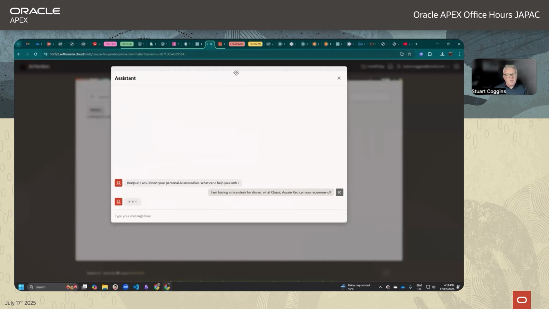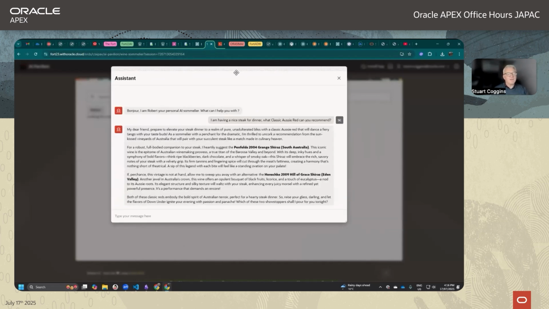And you'll see, if you remember what I did with my prompt, I told it to have a little bit of pizzazz and flair. And so you'll see it's come back with a little bit more expression in the chat. So you can give your chatbot personality. And I think this is quite nice for usability. As I mentioned, of course, it was going to come back with a Shiraz, a Grange, I should say. Crazy expensive.